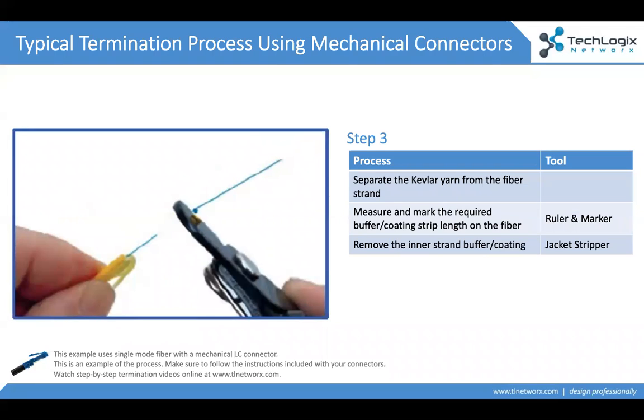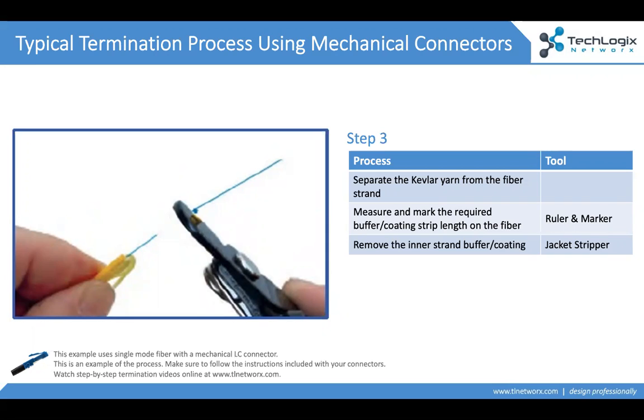Now, if you've never seen a fiber optic cable, it's quite amazing what you find on the inside of it. You've got those strengthening fibers that are made out of Kevlar. In this picture, you see they're kind of pushed off to the side. We're holding those in our fingers here, that yellow yarn-like substance. And then you got this optical strand. It is tiny, right? We measure fiber in terms of nanometers, okay? So in microns, this is a tiny little 9 micron fiber optic strand in this single mode cable.